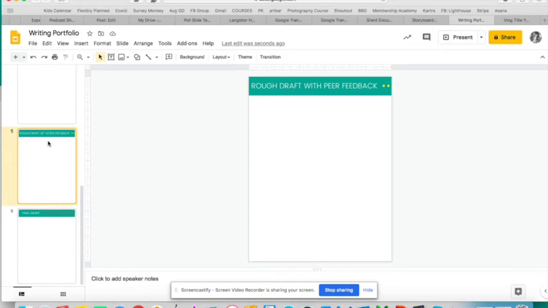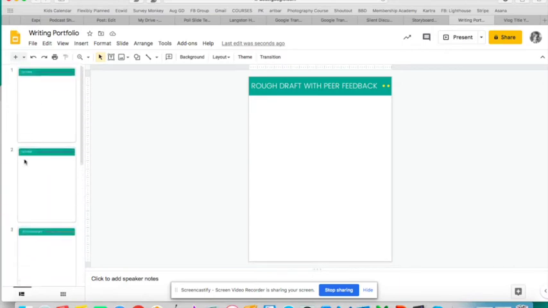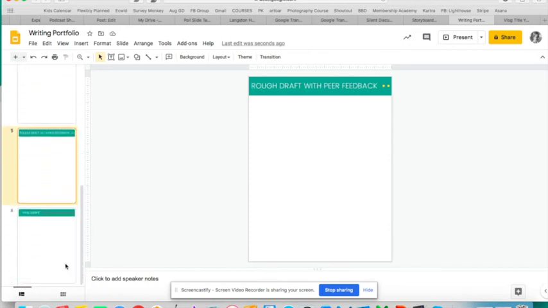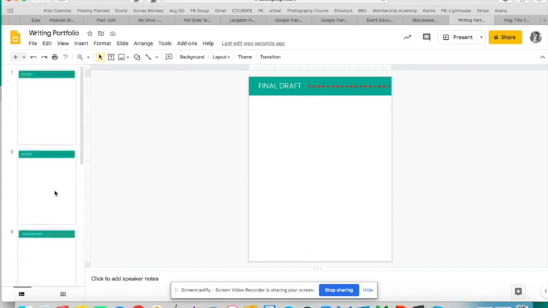And then students can go in. They can sort of be looking between the outline, between their own rough draft, between the rough draft with peer feedback. It's all here. And then they can create their final draft. And they'll do undoubtedly some copying and pasting and then editing and crafting, and they will come up with their final draft. Now, if you want to have another page in here that's like teacher comments, then you're really going to have the whole 9 yards right here in this one package.